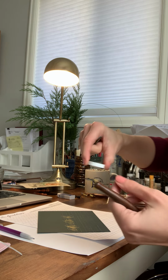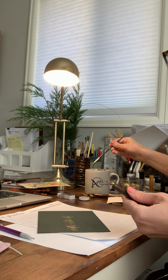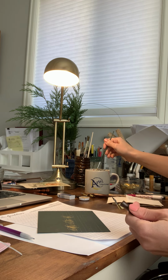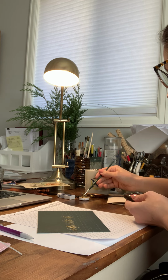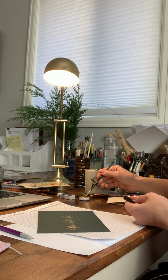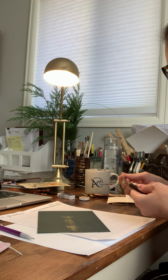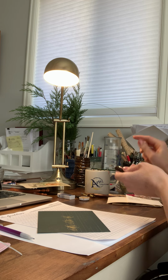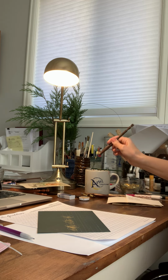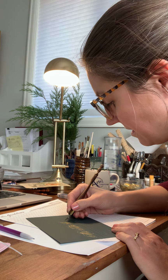But I've got my Fine Tech here, and it's been moistened with water. And I just take my brush, I have it in a mug, my art water in a mug here, and I always moisten the brush before dipping it in the Fine Tech, even though the Fine Tech is already moistened. That's because I usually need the extra moisture. And then see, I just put my brush on top of my cup there, and then I'll try to get the excess off and continue writing.